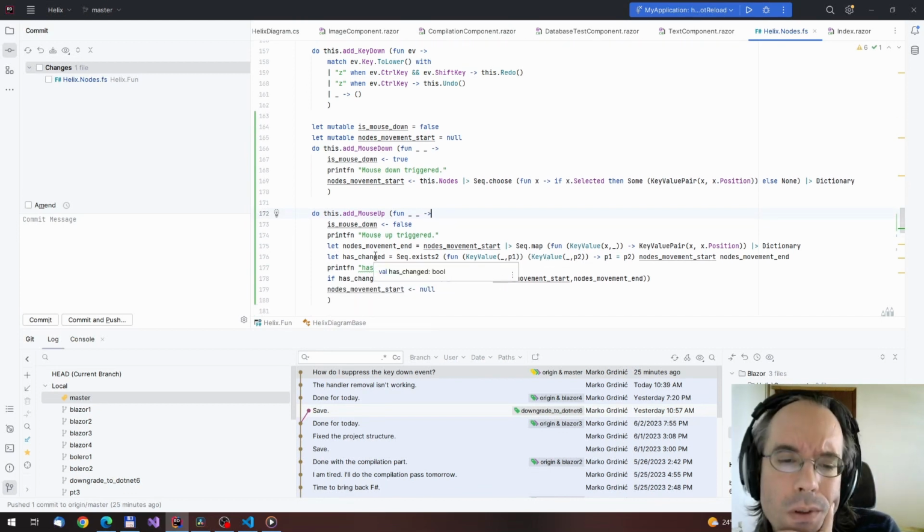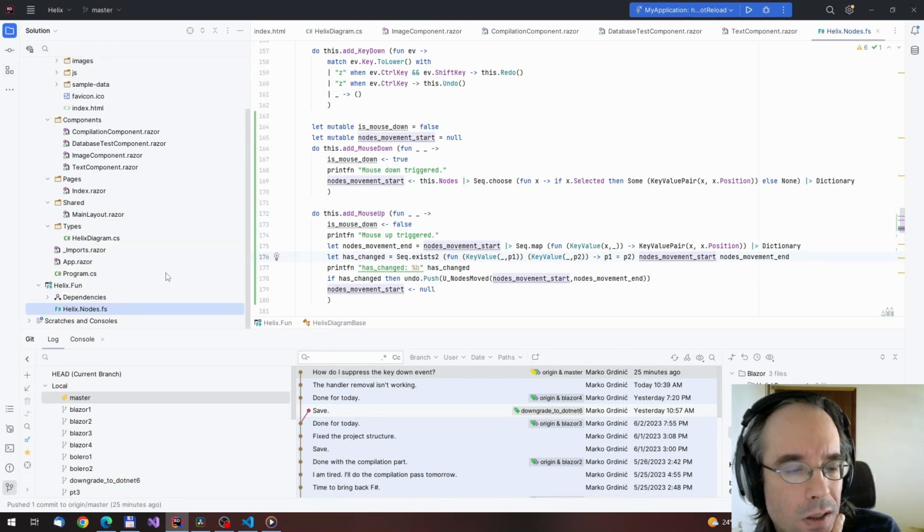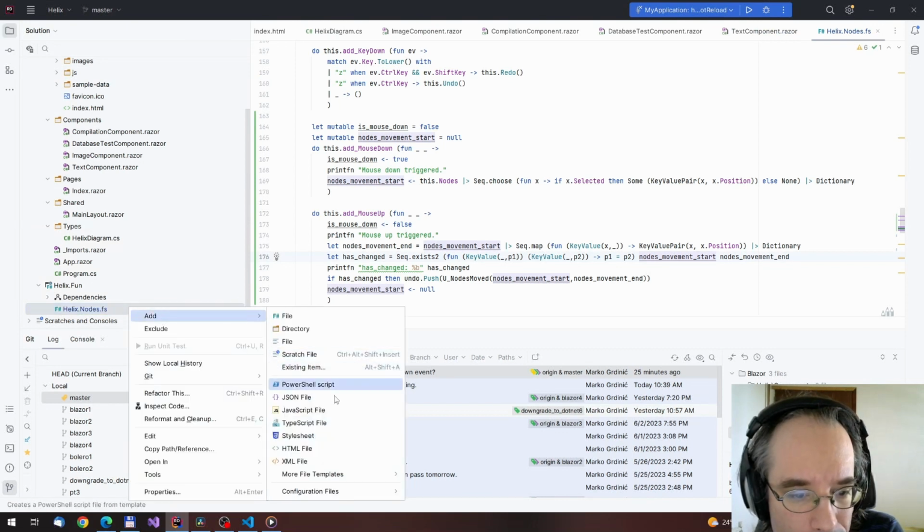Oh yeah, if we pass empty values to node movement start and node movements end, what will happen? Let's check that out quickly. We'll use a script file.